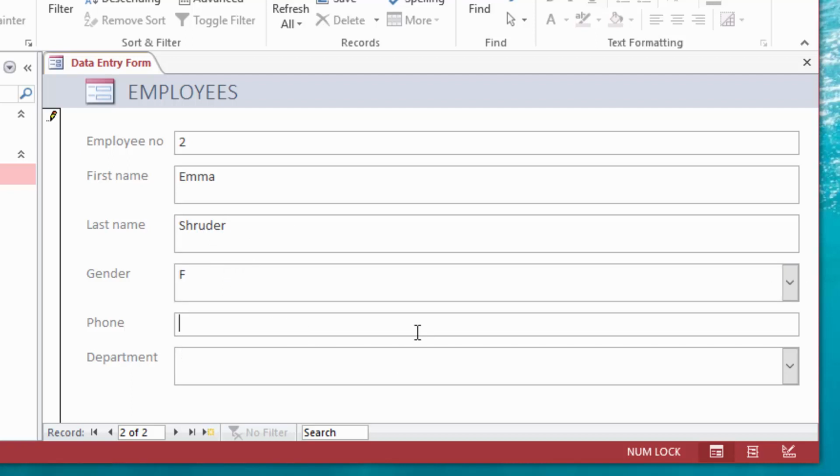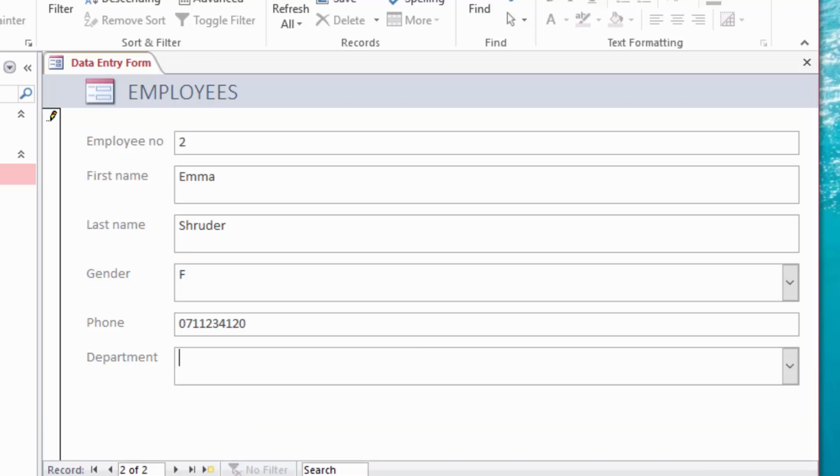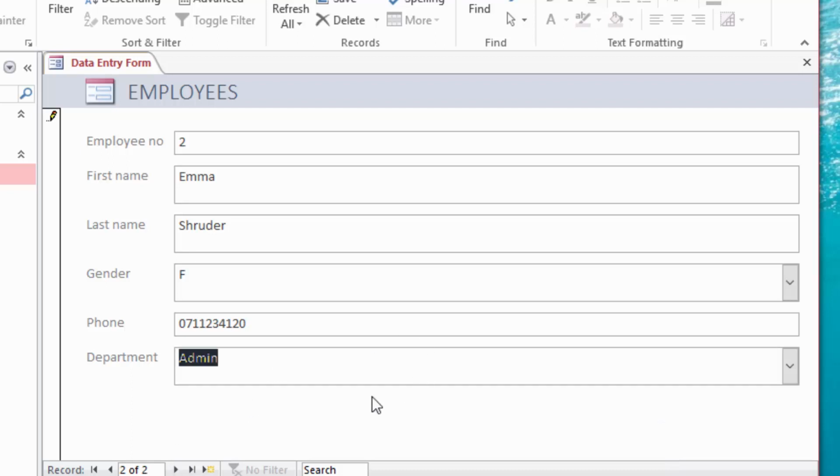Phone number, you can see it doesn't allow more than 10. So it is 23, 41, 20. And the department, this girl is coming from admin, will be working in the admin.